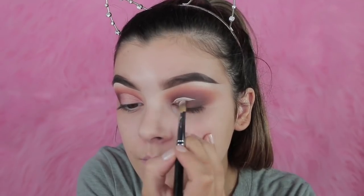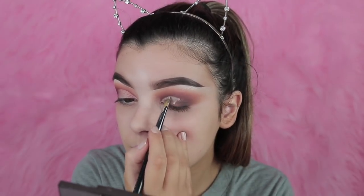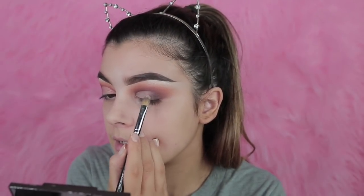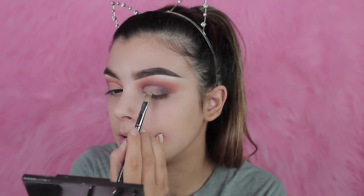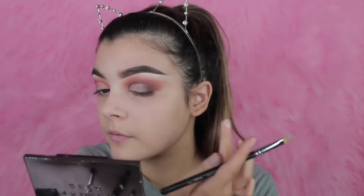I'm taking the Royal and Langnickel large concealer brush and I put some of that concealer into the little pot. It's going to be hard on camera — it always is. To get the outer portion to blend, I just kind of lightly do this motion and then press with my finger, especially when the outer corner is so dark.